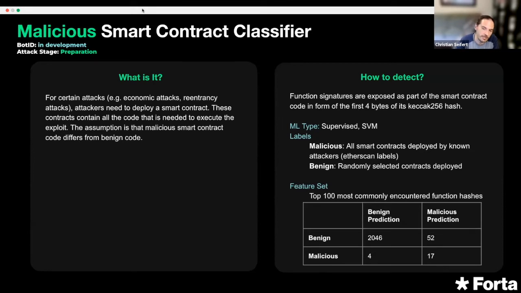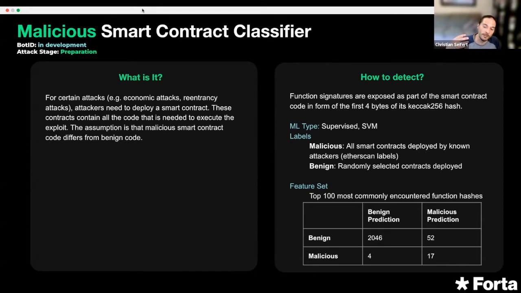And so then essentially what the algorithm is able to learn is, oh, here you have a smart contract that looks like an ERC20, or this looks like a proxy pattern, and then, oh, there's something that looks very unusual, right? It implements functions that I haven't seen anywhere, and that could then essentially be an indicator that the smart contract is malicious.